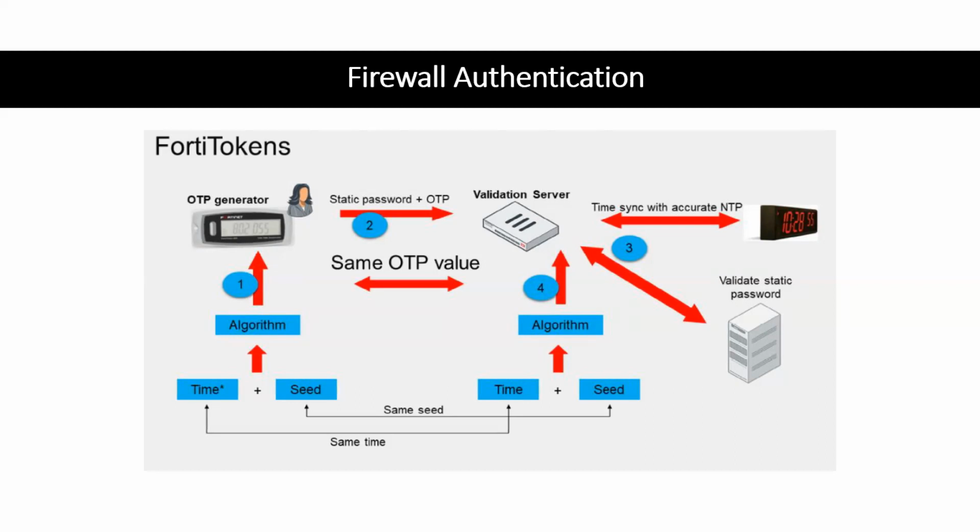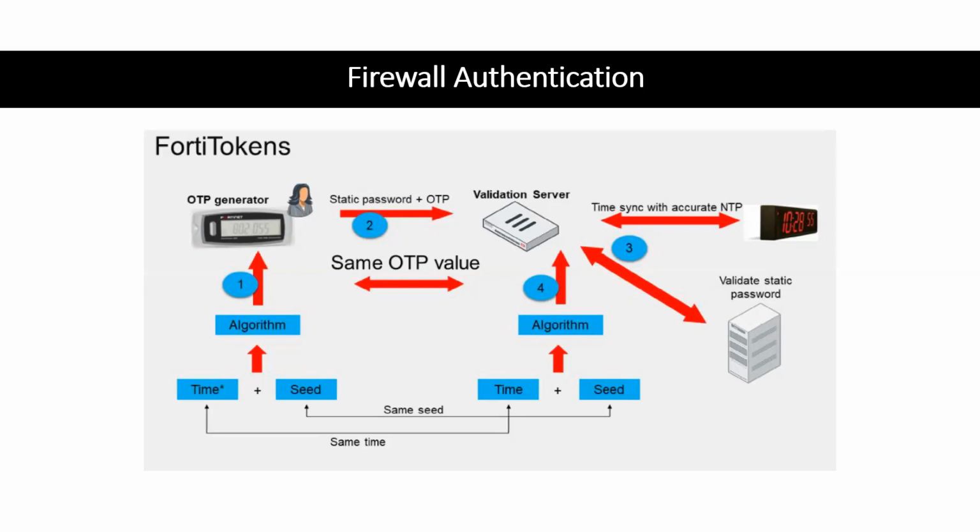And that server, at the same time, is sent to your remote authentication server. These are all the different factors. Your validation server, being your FortiGate in this case, is syncing with your NTP server, because the FortiTokens are all set up with that NTP server. All of these things are being done at the same time to authenticate your end users.